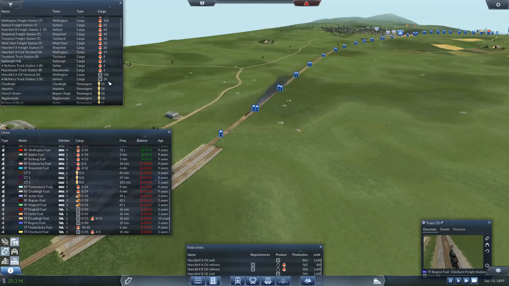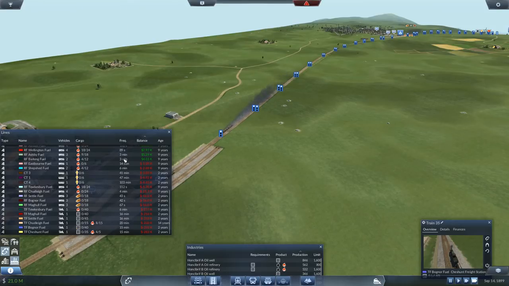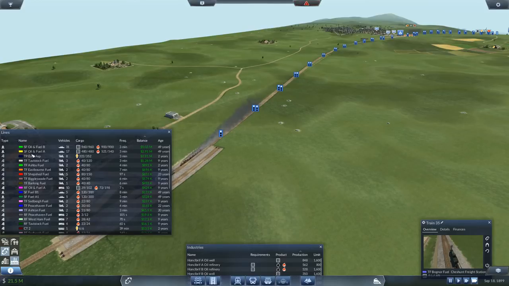Passenger-wise, well, we're nice and full. That's the main thing. What are we making on the... okay, we're making almost 2 million. We're not quite full. We're almost full. So that's pretty much perfect. I'm expecting that will make a little bit more than that. Time to stop fuel. Everything's good.